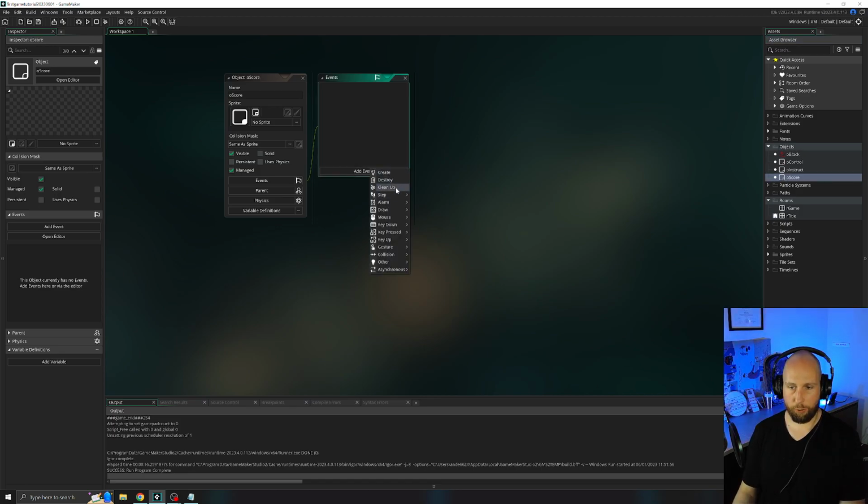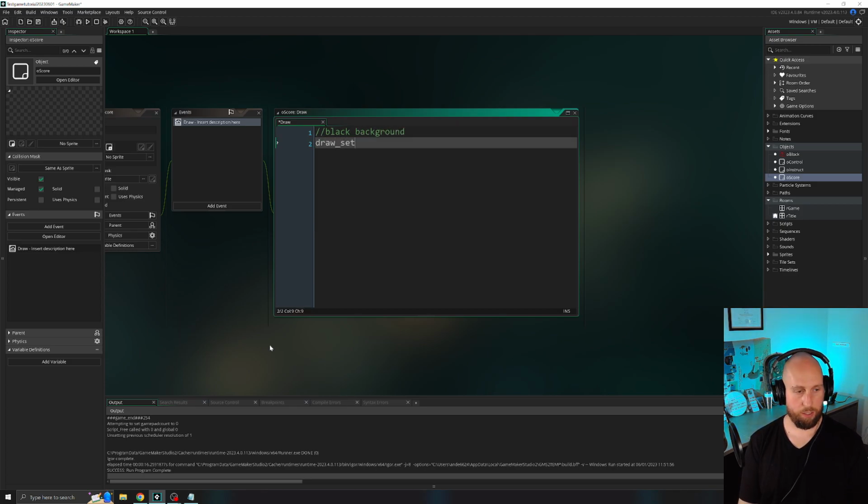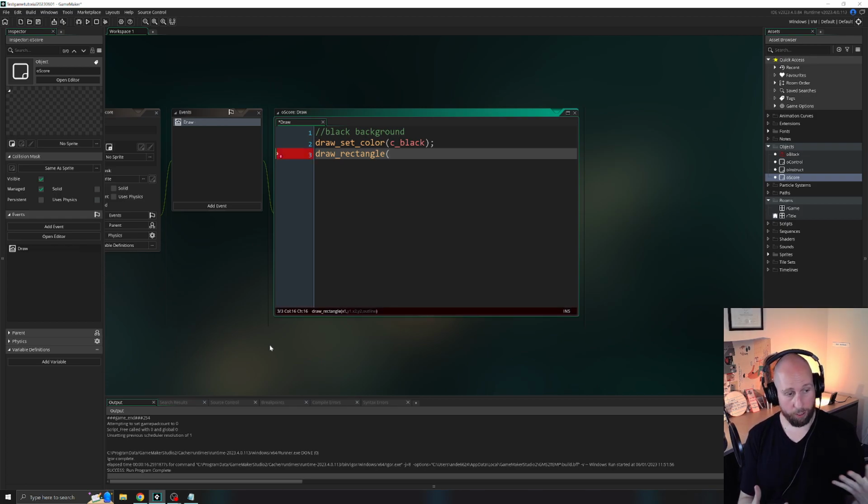And let's add a draw event. Write a comment, black background. Draw set color, c_black, draw rectangle. Draw rectangle is a function where we can draw a rectangle. The first 2 coordinates are the top left corner, the second 2 coordinates are the bottom right corner. The last argument is whether we want this to be an outline or not, and we don't.